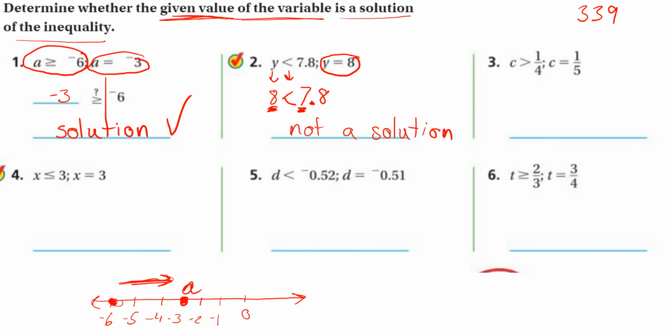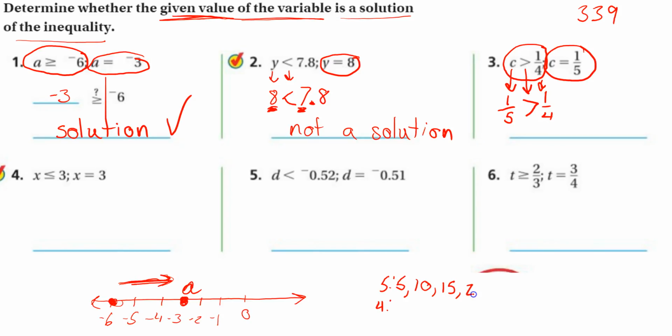Okay, next one. Again, we have our inequality given to us, and they've told us what to plug in for C. So here I see a C, I see a C. So I plug in 1/5, greater than, this stays, and this stays, 1/4. Okay, now with fractions, we want them to have common denominators, so I pull out the two denominators, 5 and 4, and I find the multiples. Count by 5s: 5, 10, 15, 20. Count by 4s: 4, 8, 12, 16, 20. So the smallest one they have in common is 20.